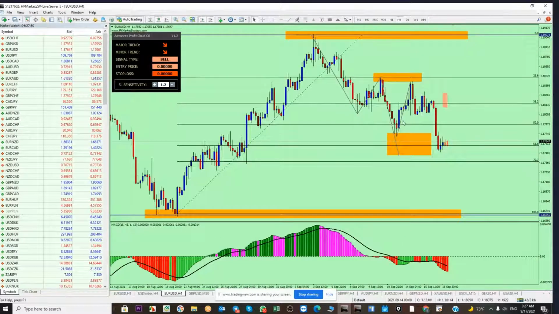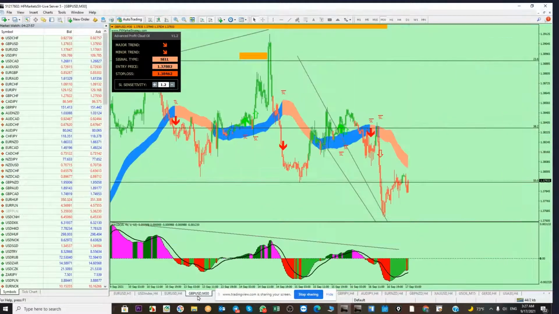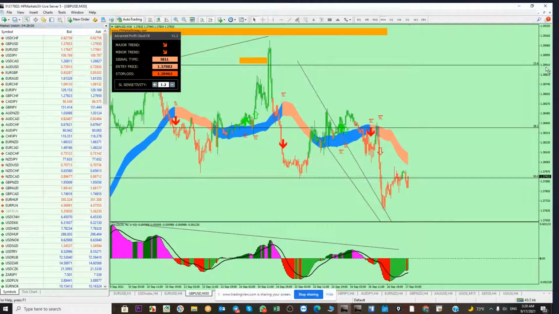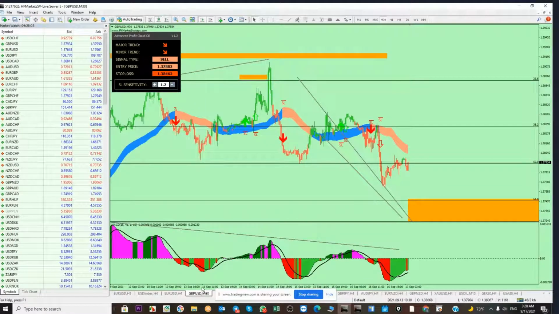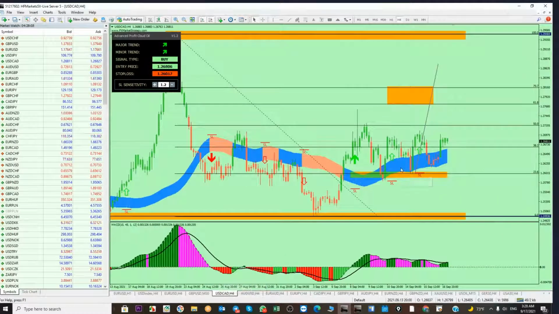Euro dollar also, we've had this analysis. It just hit the target exactly right there, and that's the first target, second target all the way down here. Pound USD we were bearish right here in the weekly analysis. That was perfect, it almost did reach very close to the target right here. USD CAD was still bullish. It just moved a little bit. That's target number one. That's target number two.